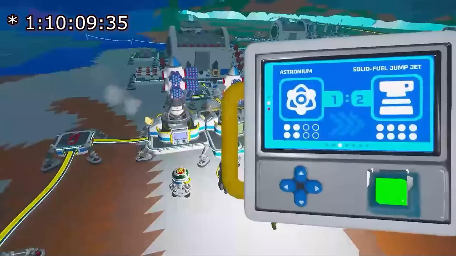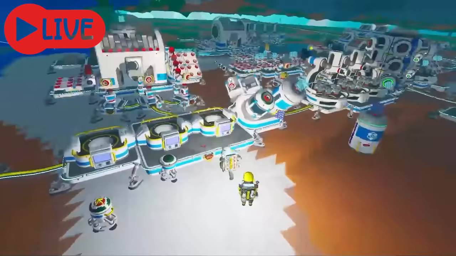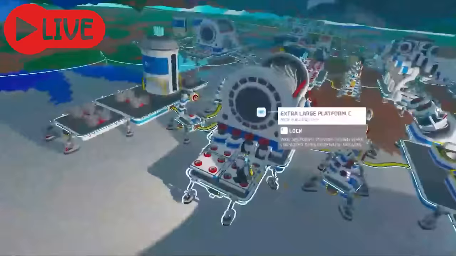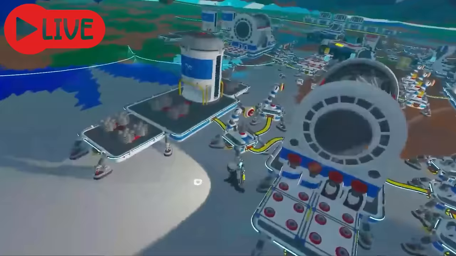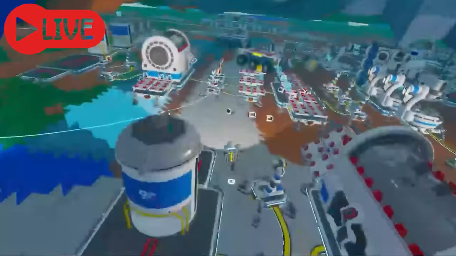This right here produces a ridiculous amount of scrap from astronium. It takes the astronium, turns it into solid fuel jump jets, and then that gets turned into scrap, which I also forgot to disable the output on this. And something bad could have happened. And then this right here is, of course, you already know, the dirt to scrap farm.